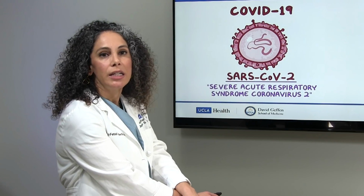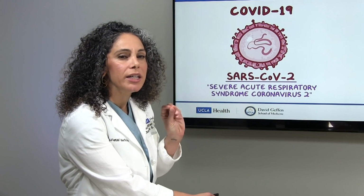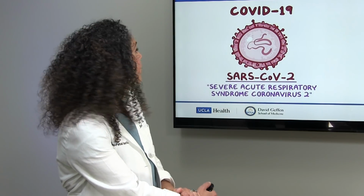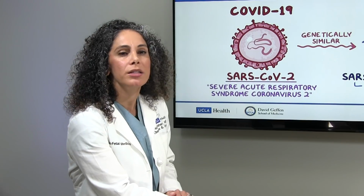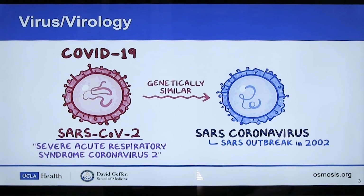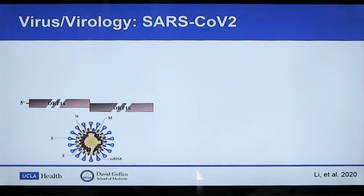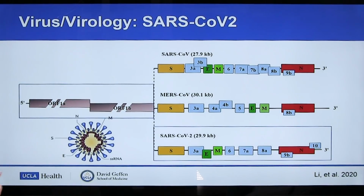So what makes COVID-19 special, or what gives it its signature? There's a protein shell on the outside, and inside it is what gives it its signature. That RNA is specific to COVID-19. It's also known as SARS coronavirus 2. It's genetically very similar to what caused the SARS outbreak in 2002, and the difference was that RNA inside it. It's like a recipe. To make this specific virus, you have to have these building blocks on the left. And then from there, you can have one of these Legos, the top one, the middle one, or the bottom one. And it's the bottom one that gives it a specific signature to COVID-19.